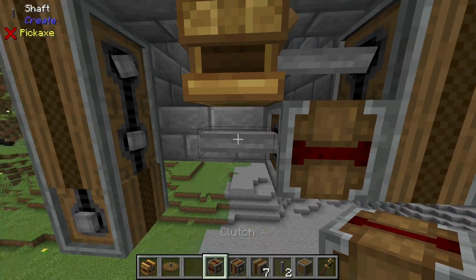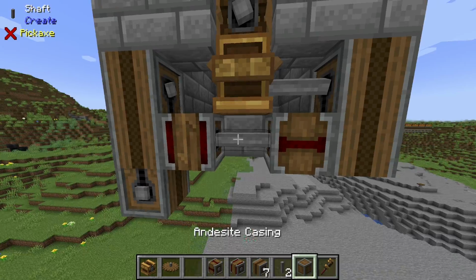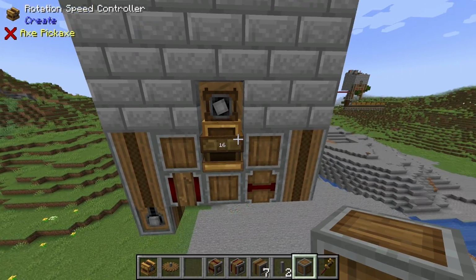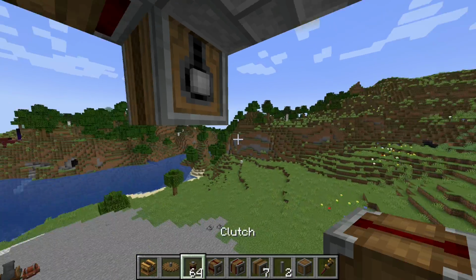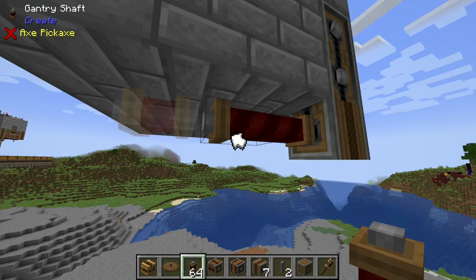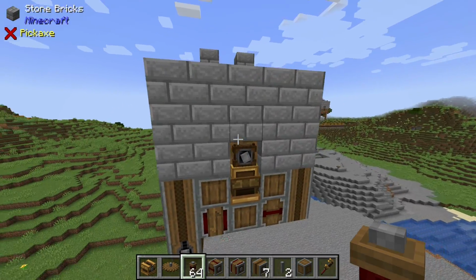Go ahead and place down your clutch on the right side and the gear shift on the left. Then you can put down your andesite casings over the shafts and place the last one down right there. Finally, take your 2 gantry shafts and set them up right here. Any extra gantry shafts will be used later on.